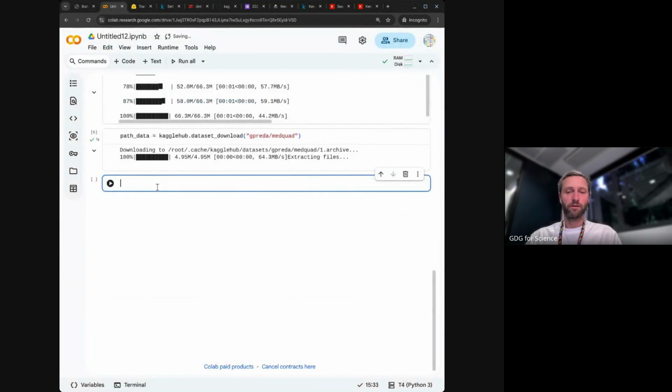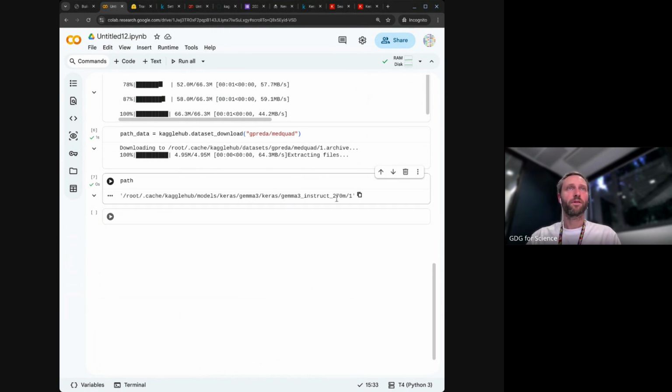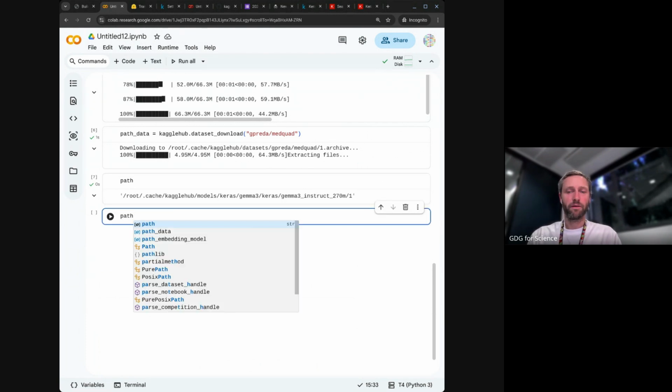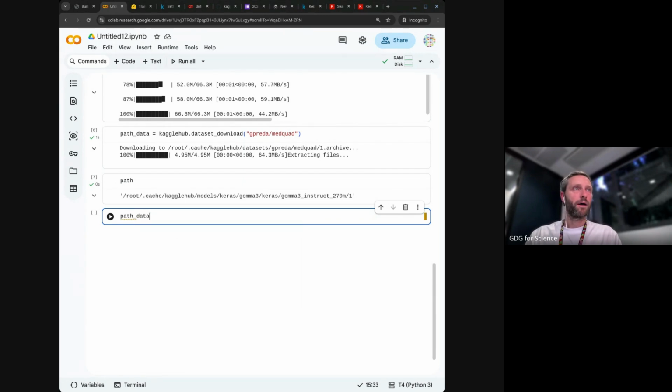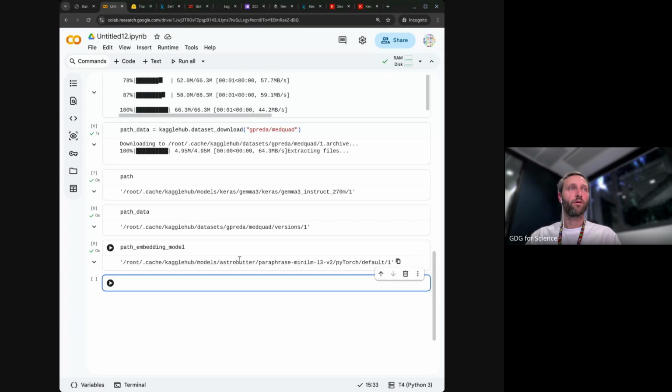And yeah, they are just literally paths on the computer. So that was just a tricky way to download it and set that file path. Your locations may vary. You can set Kaggle Hub to download it to a specific place as well, but it's just put in a default place for now.